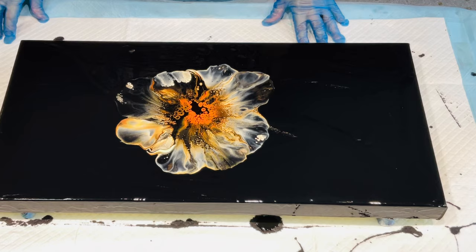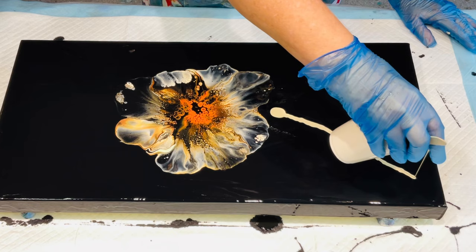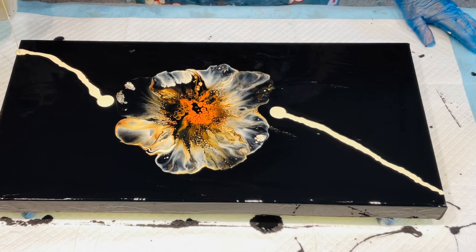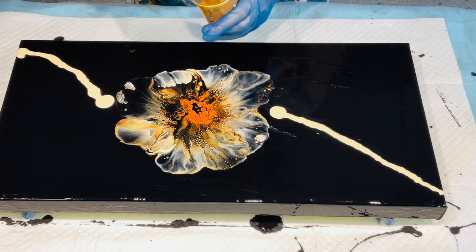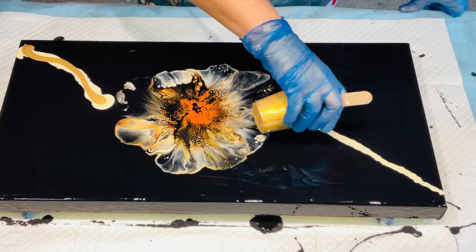Colours are beautiful, so I'll try and follow the path of here. Down here. All that lovely gold in there. Bear with me because I make sure that I add some. It won't look like that when it's finished. I will finish it off, but I just wanted to do my centre flower first this time, doing something different with it.